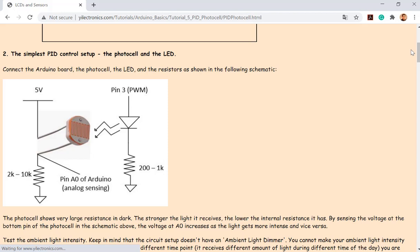And do you have a feedback system in your brain? Do you have one? Vision, are your eyes giving some feedback signal?